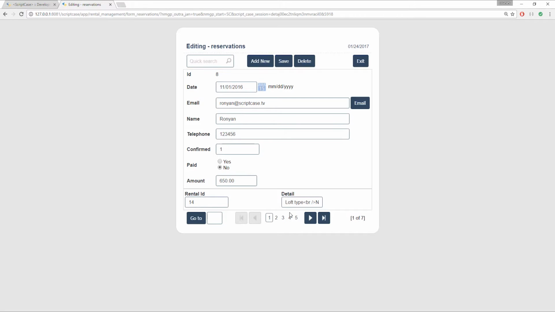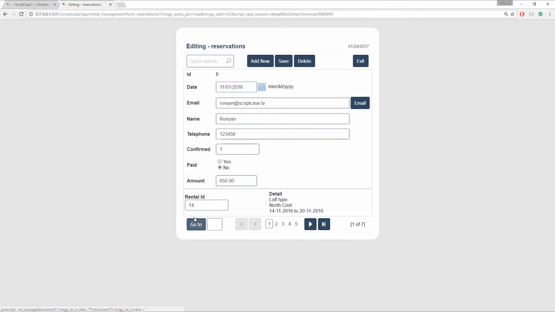You run it again. Okay, so we have a loft type, another north coast. From day 14th of November of 2016, sorry, to 20 of 11th of 2016.